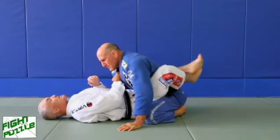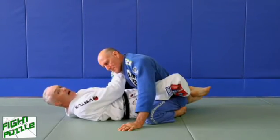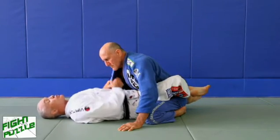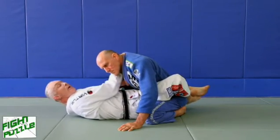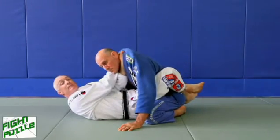One of the most common mistakes with this is the first hand goes in and we pull so hard that the second hand can't get good penetration. An easy fix for that is, one, don't pull hard. But also, once I've got the first hand in, when the second hand is about to go in, actually push this away. Make a lot of space. Then it's easy to get the second hand in.